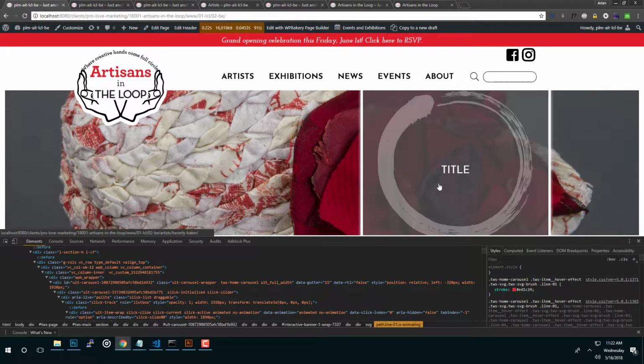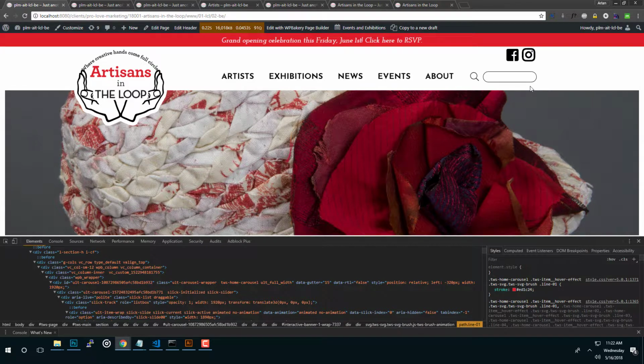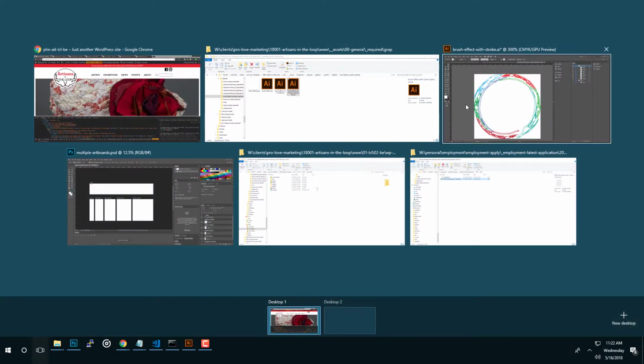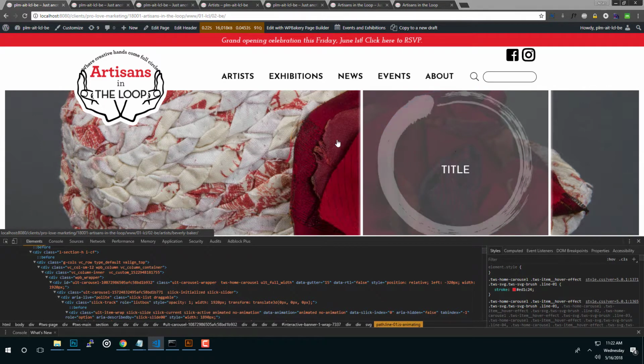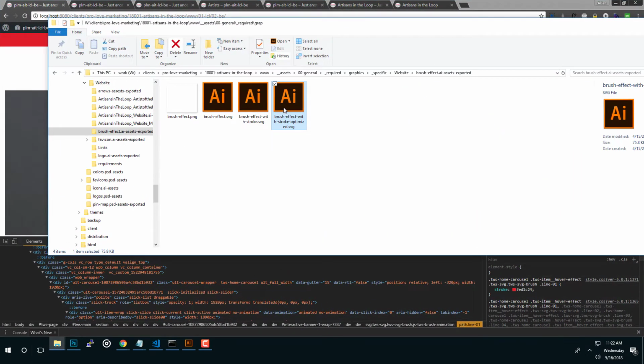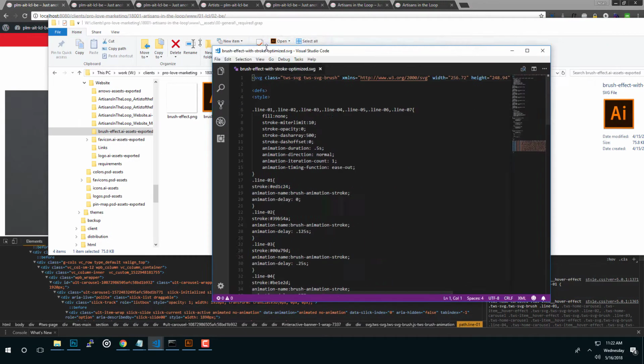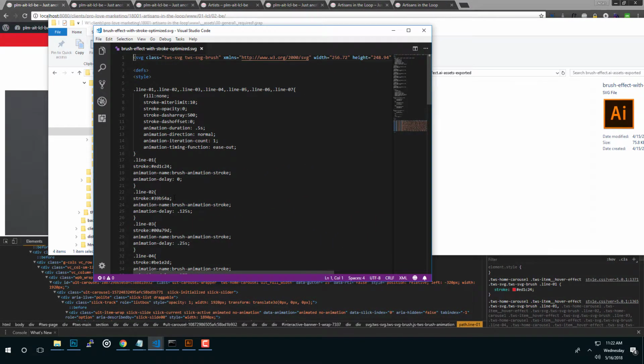And the good thing about this is that I can easily adjust the colors of the paths with the CSS. So the stroke will be adjusted here.